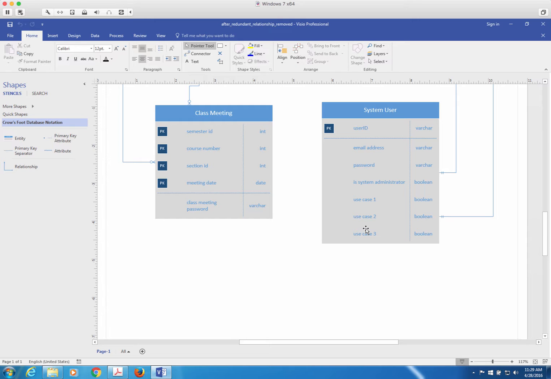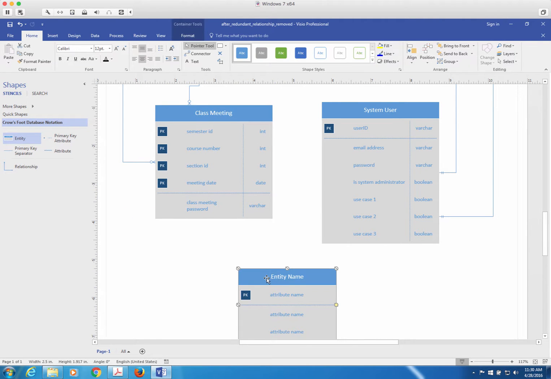Here's what we typically do. Having something that repeats like this is very much denormalized and very much not the way we do things with relational databases. What we typically do is take this information and capture it in its own table, and then we either link directly to the table if we have a one-to-many relationship, or, as in this case, where we're going to have a many-to-many relationship, we'll create an intersecting table, an associative table, to manage the many-to-many. Here we already have a table for the user, and now I'm going to create a table for the use cases. So let's just pull that out.